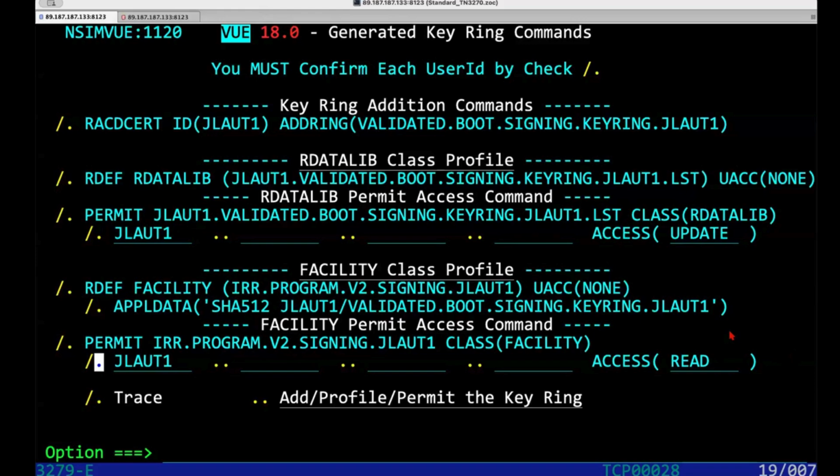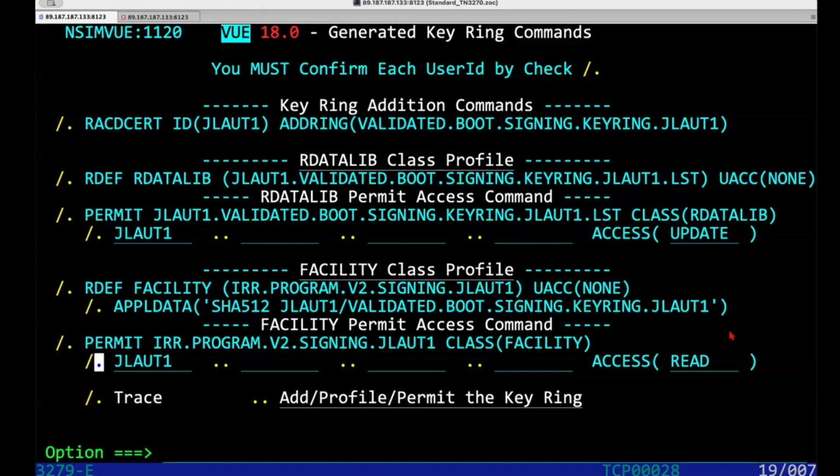We've defined the key ring. We've defined the two profiles, our RDATALIB and facility class. We've defined the APPLDATA component. Really critically important, going back to that callable service we mentioned earlier, that service is first going to interrogate the facility class to see if it can find a profile that matches Jim.